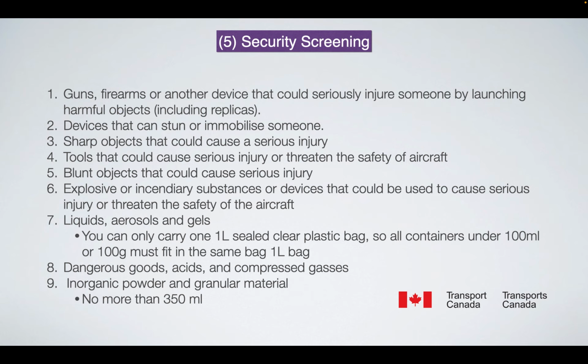So the liquid criteria is you're allowed to carry containers that are under 100 milliliters. That's the first restriction. But can you take as many under-100-milliliter things as you want? No. They'll give you a Ziploc bag. You're supposed to have your stuff in this official Ziploc bag, but no one does it. Anyways, officially it should fit in a 1 liter bag. All your liquid items, and each individual item has to be under 100 ml, or 100 grams if it's measured by weight, like if it's a paste, which might be by weight instead of by volume.